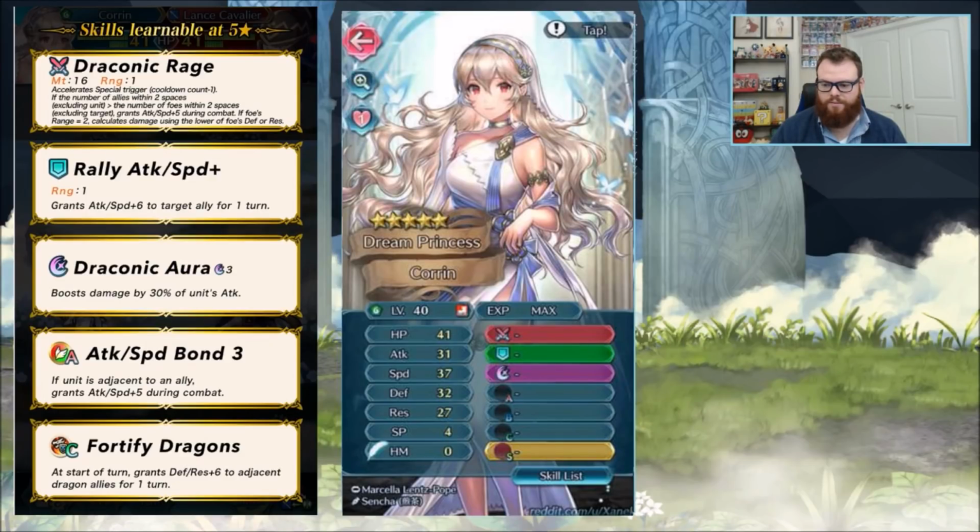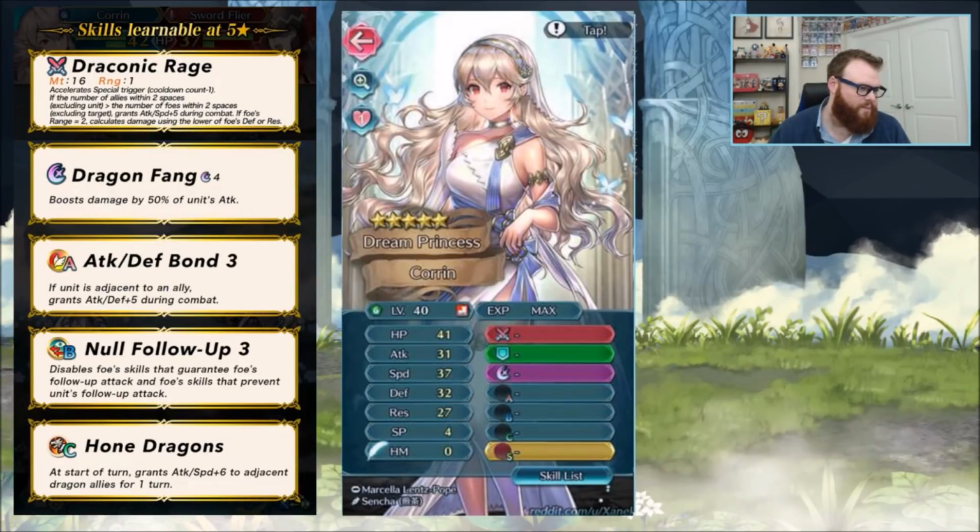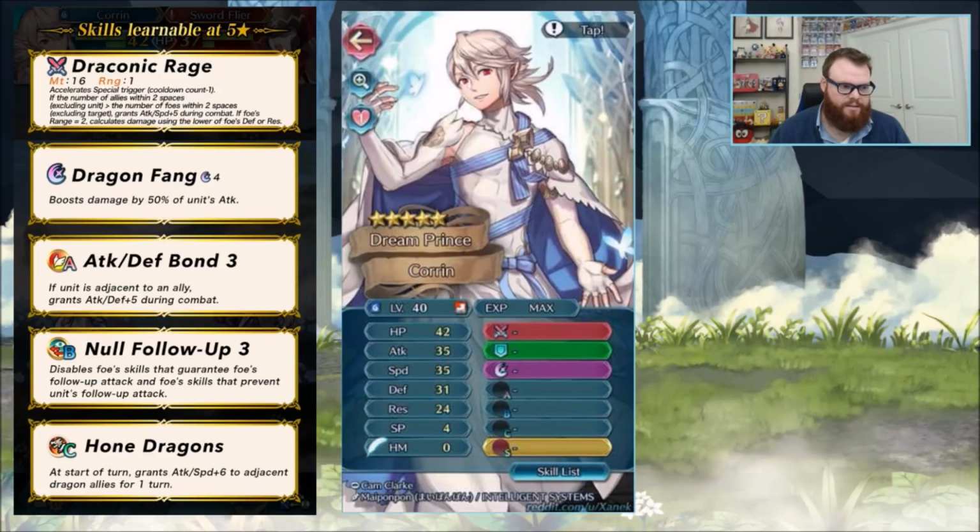If you're running dragons, I guess. Oh, it's just for allies. Never mind. So it doesn't help her. It's allies only. I forgot. So yeah, really focus on attack and speed. That's what I meant to say. Anyway, let's move on to male Corrin. And the art. Oof.